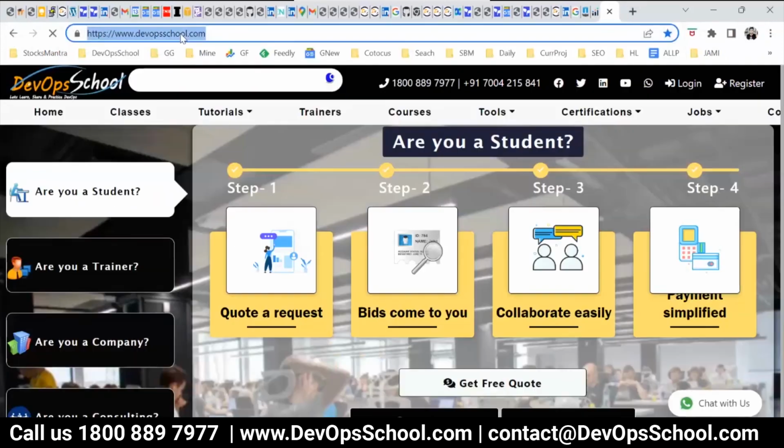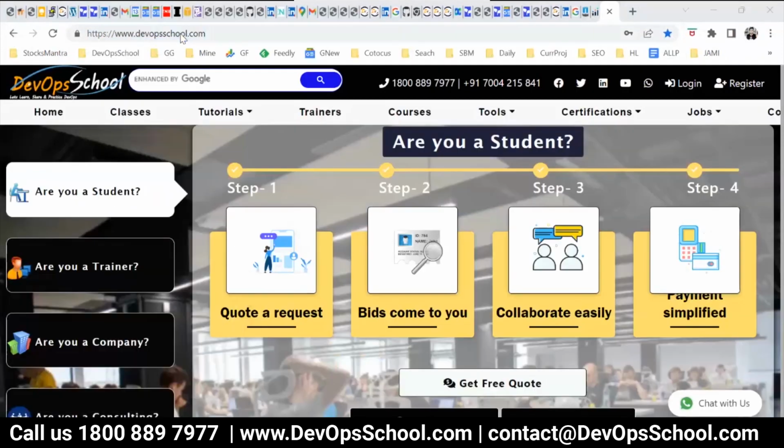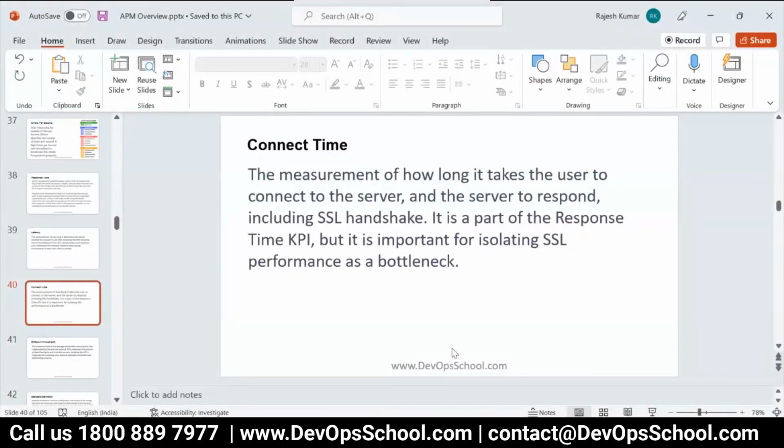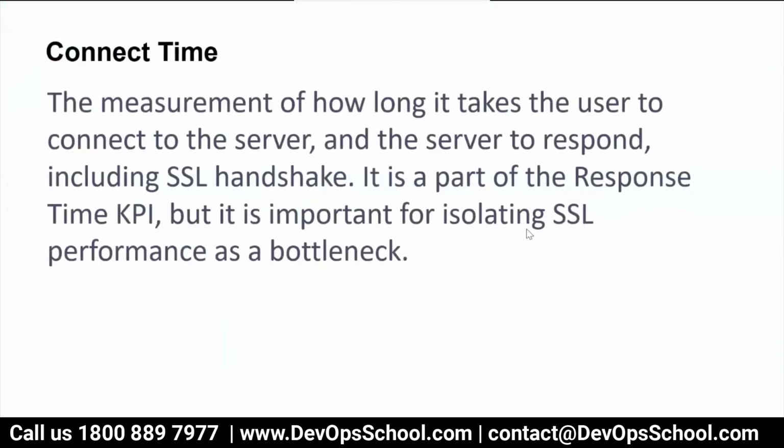If you notice here, this is HTTPS. So for connecting, this certificate has to be validated, correct? So connect time will measure the time required for SSL handshakes. This is also one part of testing. Some SSL handshakes are fast, some are slow. Over a period of time, you will finalize which is good and which is not good.